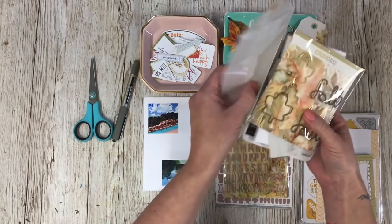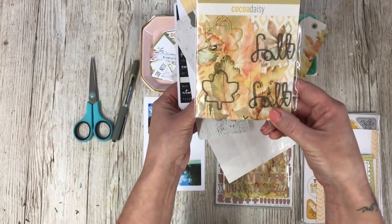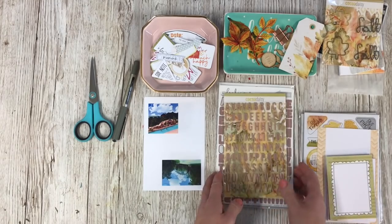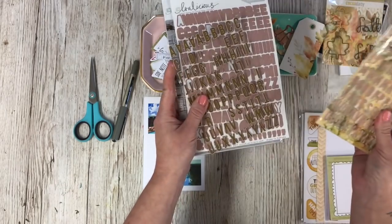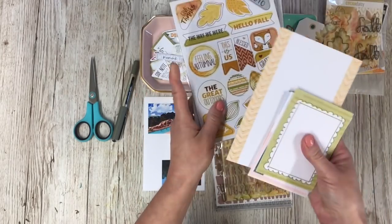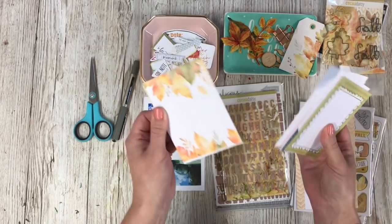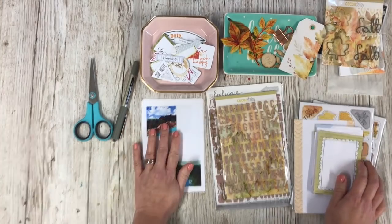I do love a glassine bag in a mini book. I've got a couple of tags, some really nice clips, the gratitude notebook - not sure if I'm going to use that - and some stickers. I put things on here that I may not necessarily use but I like to have it all on one desk. I've got my alphabet stickers, chipboard - I haven't even delved into this chipboard yet so I really should use that. I've gone through the journal cards and selected some; they're very autumnal and very Halloween-y but I've taken out the ones I can use.